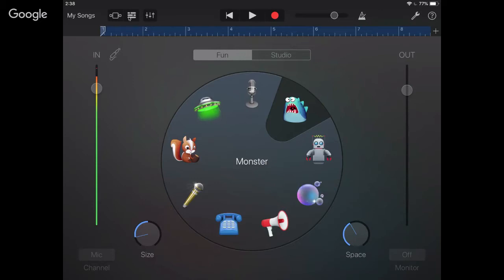Kids can just have a go, record something and put an effect on and see what it sounds like. Using effects can be great if some students are a little bit shy about recording their voice. It just means that what you're hearing back is not as confronting. It's not their real talking voice. It's got some kind of effect to it. So it can be useful.